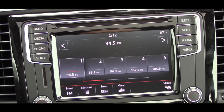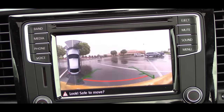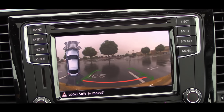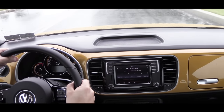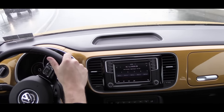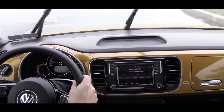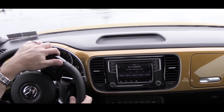Another thing I don't want to overlook is there is a massive moonroof above me. You can tilt it, and it is one-touch — it will completely open up, letting in a ton of extra light. Going back to the touchscreen: when I put it in reverse, there is a reverse camera along with sensors on the front and back of the car, so it will warn you if you get close to something. Continuing on with safety, there are front, side, and side curtain airbags; anti-intrusion side door beams; anti-lock brakes; anti-slip regulation; electronic stability control; electronic brake force distribution; engine braking assist; hydraulic brake assist; and a tire pressure monitoring system.